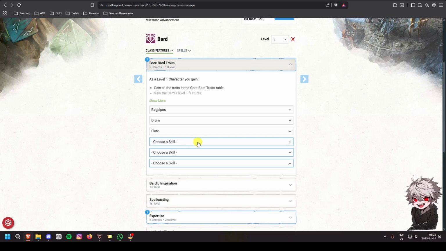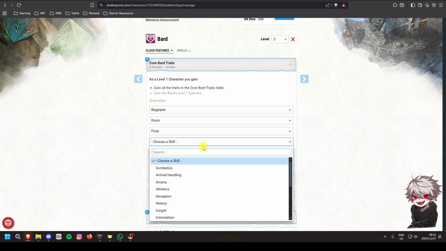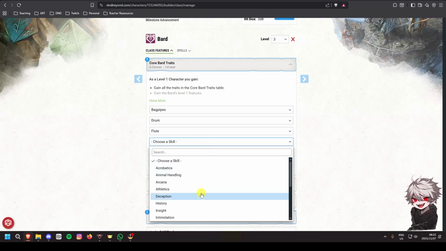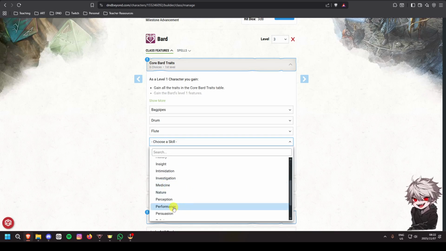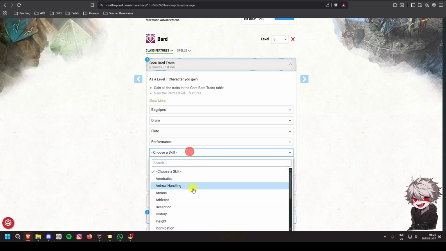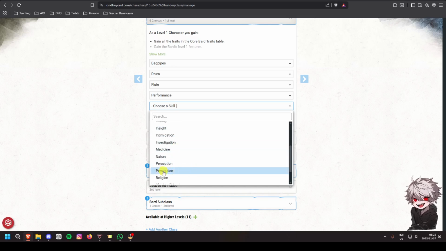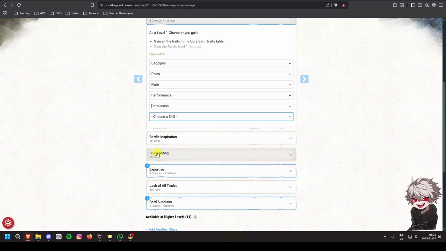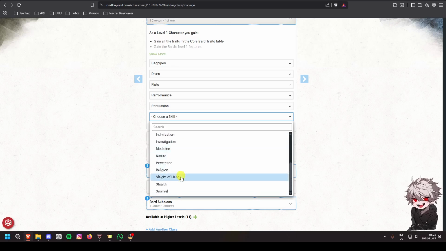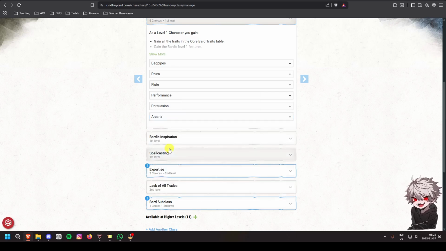And then we want to pick our skill sets. First of all, our skills. Now, bards are magical. They do use magic. So I always kind of pick Arcana, but because they're bards, we also want to have performance. So let's pick performance first. And we want to make this bard a bit more persuasive. So we're going to have persuasion. Because one, these two skills are related to charisma. So anything that's related to charisma is always good. And now, well, we can pick anything else, but as I said, I like to pick Arcana because bards use magic.